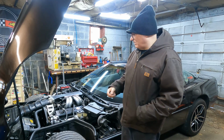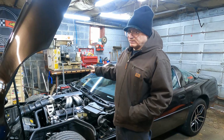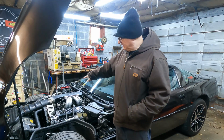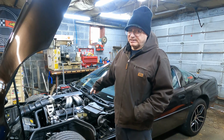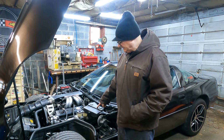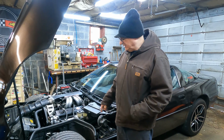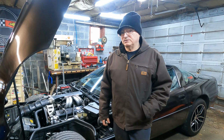It could also be the wire, the way I have it routed, and this is what it says in the factory service manual. It's the way the wire is routed behind the motor. It goes right past the HEI distributor and to the ECU, and it could be picking up a false signal.